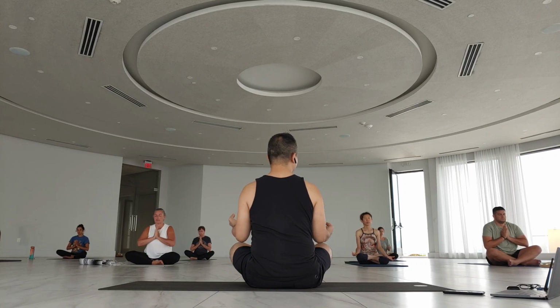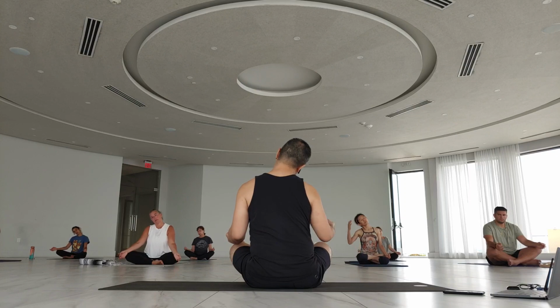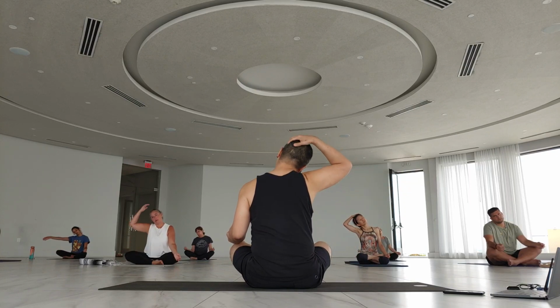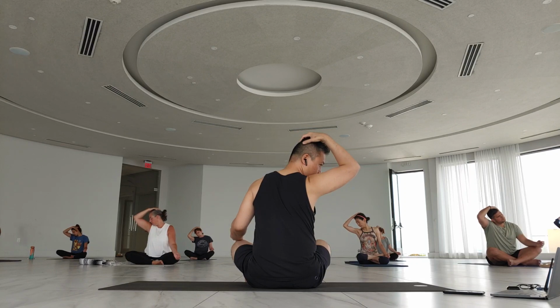Starting to open the eyes and let the palms face up, fingers come back to Jnana Mudra. Inhale, lengthen through the spine. Exhale, right ear to the right shoulder. Right hand to the left side of the head, pulling gently to elongate. And then chin toward the right shoulder. Continue to pull gently to the back of the head.